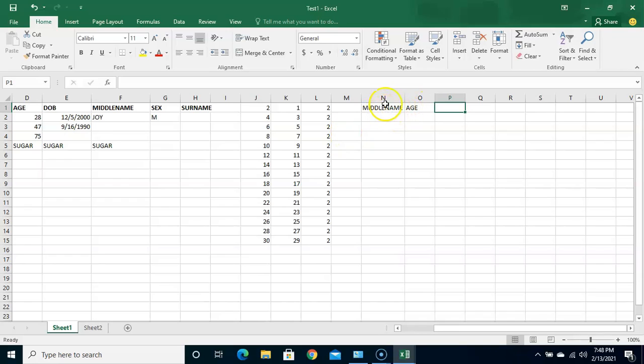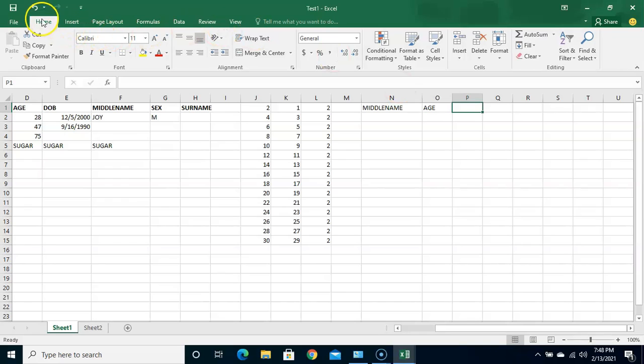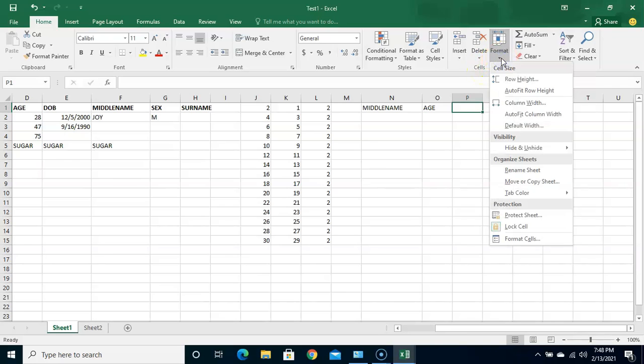Now, when I expanded this the other time, I did it manually by clicking the right edge and dragging it. Do you understand that now? But there's also a way to do that. On the Home tab, you come to Cells Group, then you come to Format command. Then right here now, you have options. Can you see cell size? Right here now, you can determine the row height and you can determine the column width.